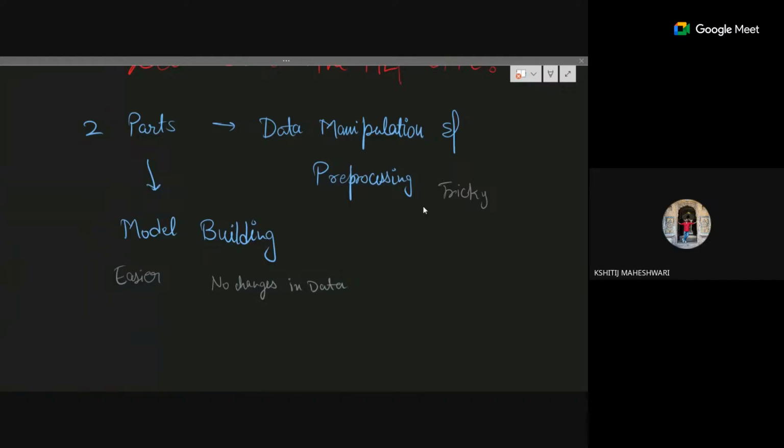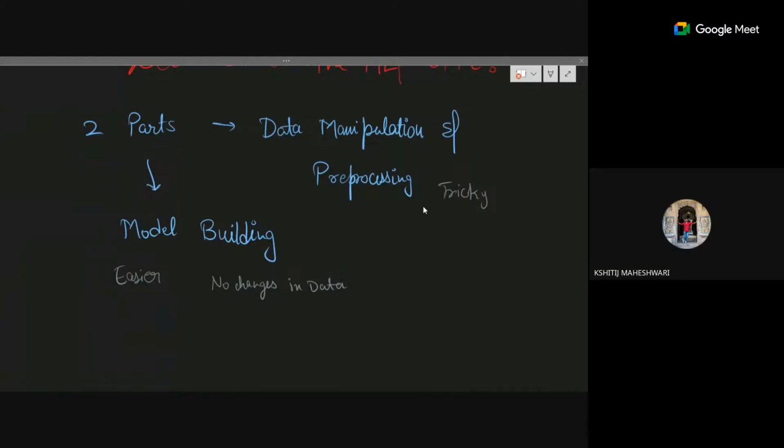Because that will ensure that you have plenty of time left for the data manipulation and pre-processing portion. And eventually, when you are done with the model building part and you have got the answers, firstly, your confidence will be on a higher note. And secondly, you will be securing 50% marks, which means that the entire threat of whether you are passing your OPP or not is reduced.